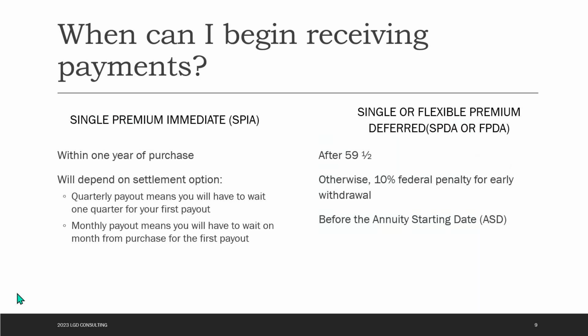But when you single premium buy this, if you want quarterly payments, when you single premium purchase, you have to wait one quarter before we cut you the first check. Okay, so you can't just make a deposit right now and take a payment right now. You've got to take a payment after one payment period. Okay, that's kind of how that works. But you could single premium lump sum purchase this now and just let the money grow to a later date, like retirement, typically after 59 and a half. Then you start taking payments.